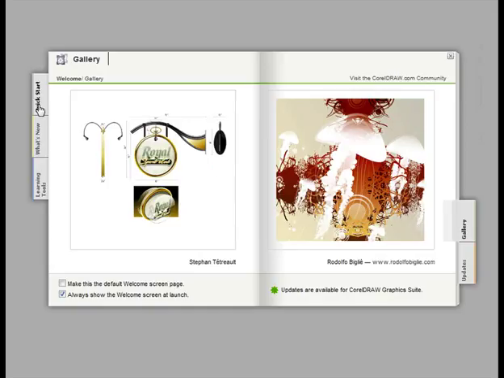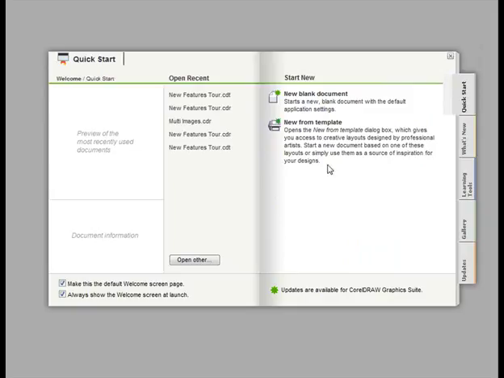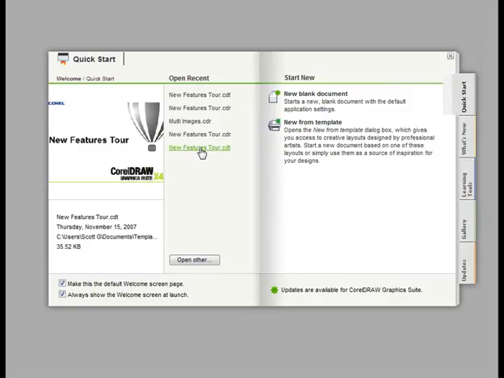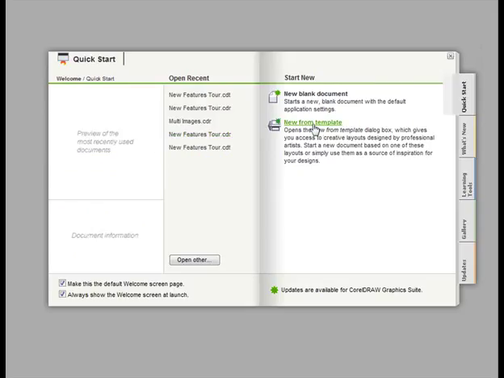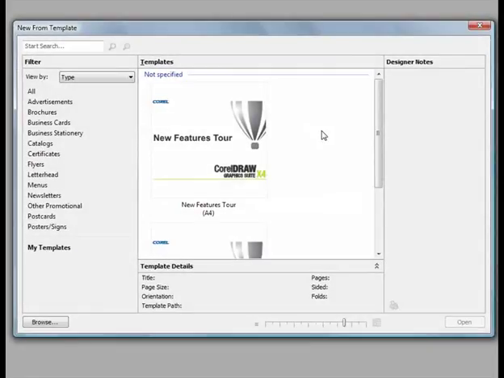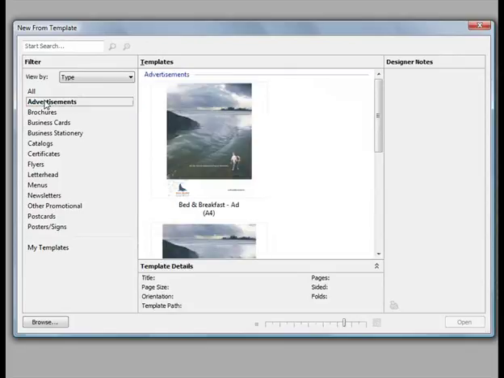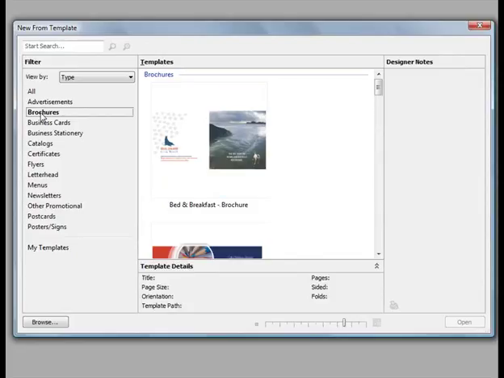Well, I'm going to go back to the Quick Start tab, and we're going to look at New from Template. In fact, just as the Open Recent area has been improved, as you can see there, New from Template is also brand new. New from Template allows you to pick a topic and to actually delve into many templates and ideas and use them as a starting point.